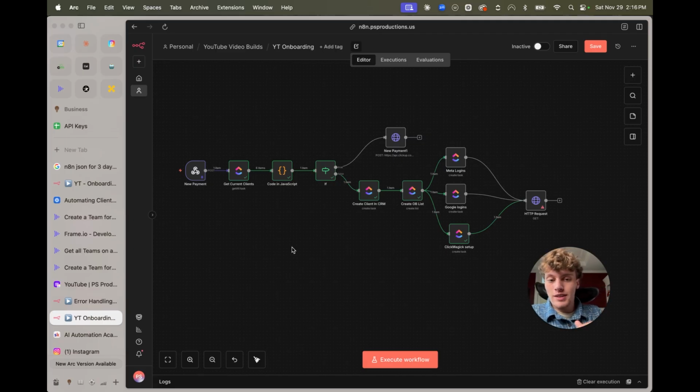So I guess we are using Zapier, n8n and Make, which is messy, but it is the easiest way to do this. So what we have here in this automation, you're getting a payment from Fanbasis. It's going to get clients in ClickUp, so your current client base. If that client doesn't exist, they're going to go through this onboarding process. If they do exist, you're just going to get a new payment message. You could also throw a new payment message somewhere in here just because they still paid, so you probably want to get that message either way. But then you're going to create an onboarding list, creating a new client, and creating all the tasks that need to be done for that client so that you're not missing anything, you're not late, and you can get clients onboarded very seamlessly.